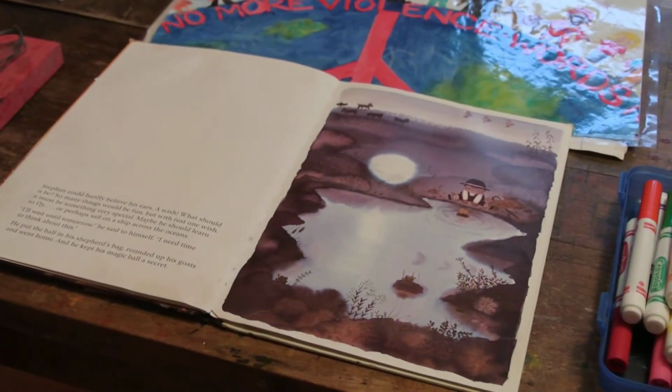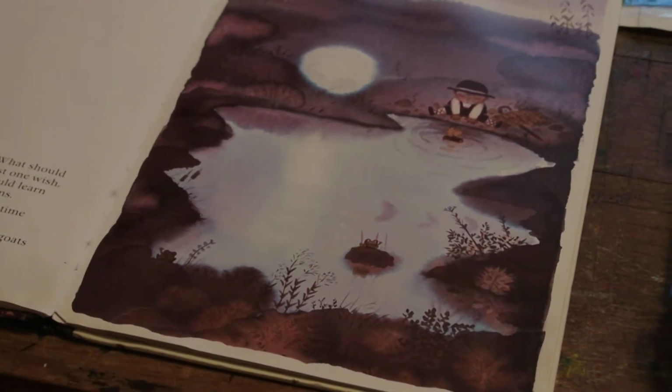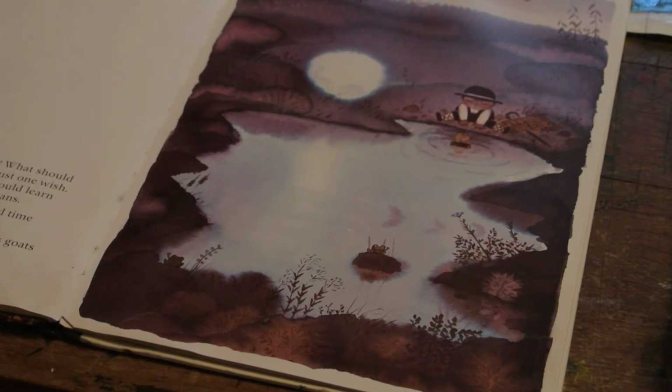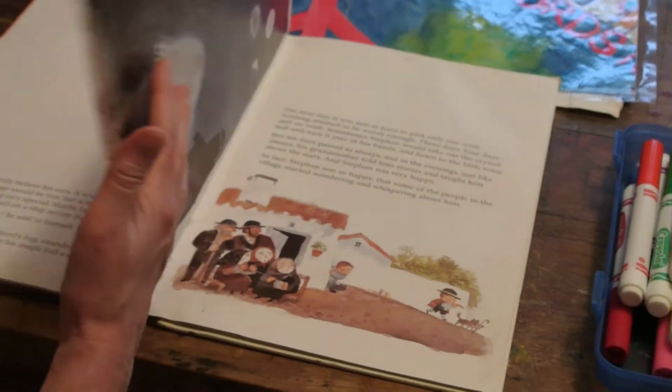Stefan could hardly believe his ears. A wish? What should it be? So many things would be fun, but with just one wish it must be something very special. Maybe he should learn to fly, or perhaps sail on a ship across the oceans. "I'll wait till tomorrow," he said to himself. "I need some time to think about this." He put the ball in his shepherd's bag, rounded up his goats, and went home. And he kept his magic ball a secret.